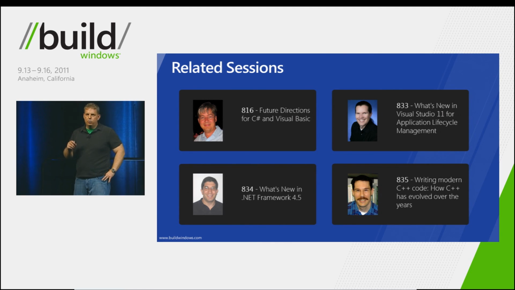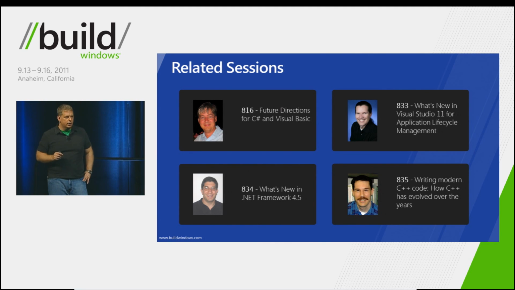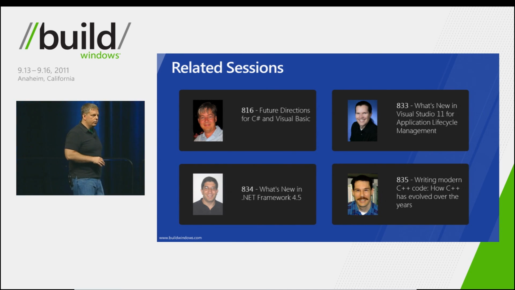So if you're looking at our support for ALM, all the rest of that is in there. If you're a .NET developer and you want to figure out what's new in the .NET Framework, Joshua Goodman is going to cover what's new in there and get that content going. And if you're also a C++ developer, then Herb Sutter, one of our architects, is going to go through and talk about writing modern C++, how we've evolved it, and how we're bringing that language forward into the future.